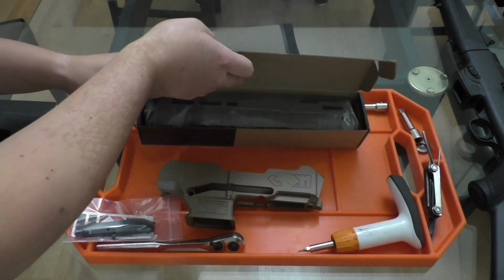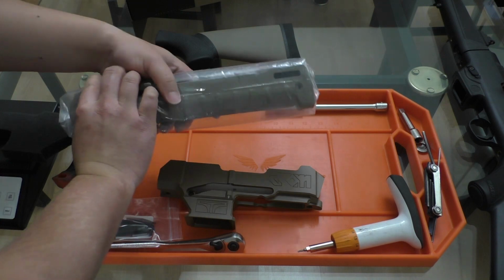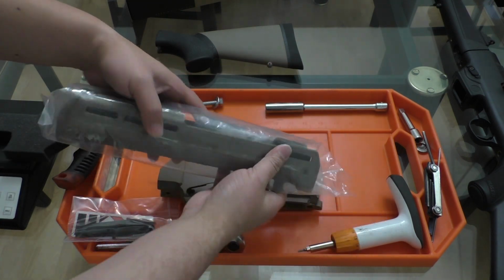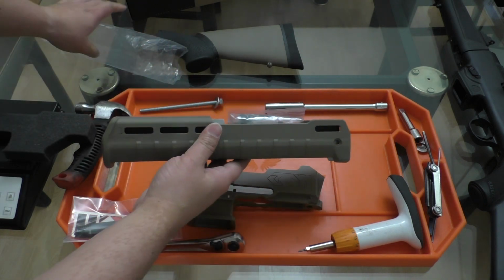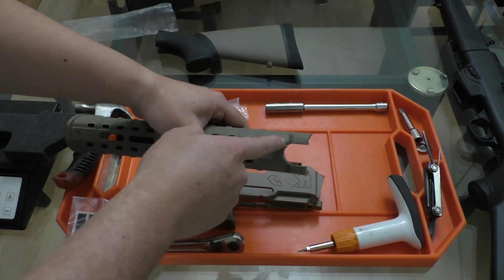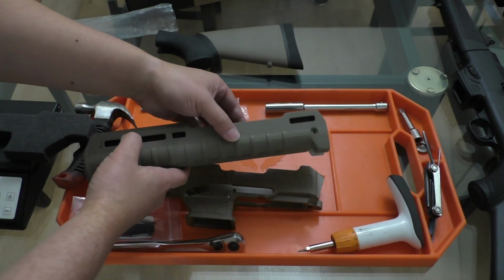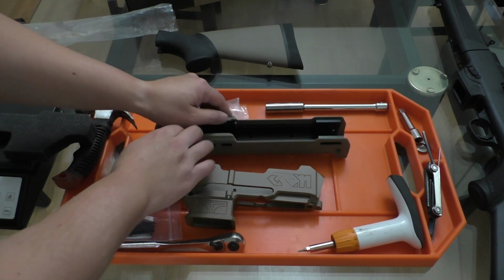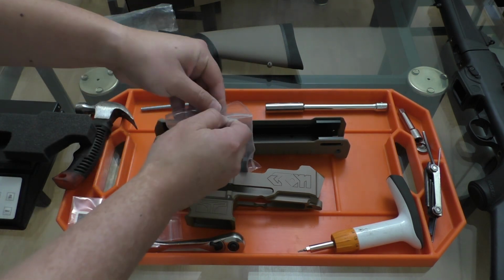Taking a look at the ZhuCROM Handguard, we have the Magpul Zhukov Handguard for the AK, but we can see it's been cut out over here so it can fit the takedown action. And then CROM has also made this upper mount and rail piece.